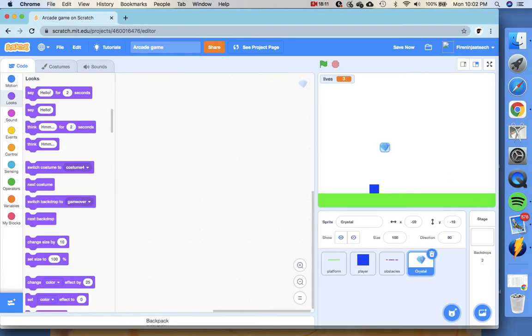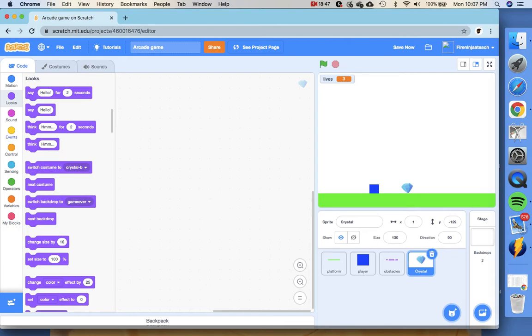So I'm going to go to the crystal code and start writing the code for the crystal. First thing is I want to make the crystal slightly bigger, so it's the same size as the player. So just give me a second here. I'm going to make the size of the crystal bigger, about the same size as this. Then I'm going to put it here so I know where it needs to be placed, I mean the y value of the crystal.